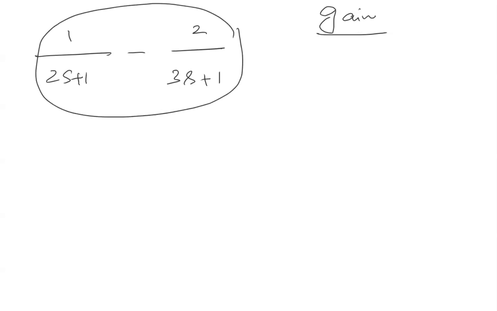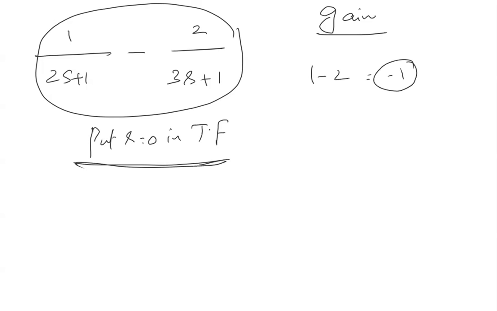So what are the given transfer functions? Let's analyze each one. Let's take the first one: 1 by s plus 1 minus 2 by 3s plus 1. What is the gain? This is y by x, and x equals 1 by s. Then with the final value theorem, the s will cancel, so directly put s equal to 0. Putting s equal to 0 in the transfer function will give you the gain. So what do you get? 1 minus 2, which is minus 1. So negative gain, so this will not be the answer. You can eliminate option 1.